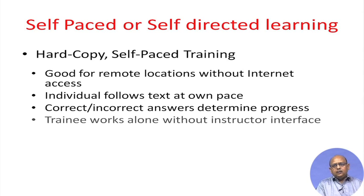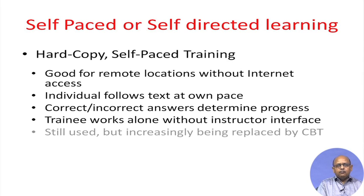Then the extent to which you have been able to learn is going to decide your progress. So, suppose it is under certain modules. So, unless you are able to learn module 1, you will not be able to move to module 2. Okay. So, at every stage you get feedback and accordingly you proceed further in your learning process. Okay. And there is not much interface from the instructors. The moderators may be there, and sometimes you know that he is going to say okay, this is your feedback, this is what you should have done. Okay. In addition to that, there is not much feedback or interface with the instructors or the moderators.